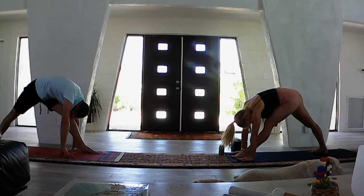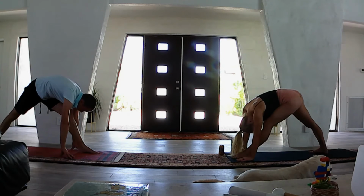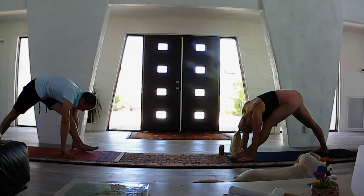Pressing through the front and back foot, really feeling a stretch in there that has more to do with the fold. More than just the fold, yeah. Of that push.